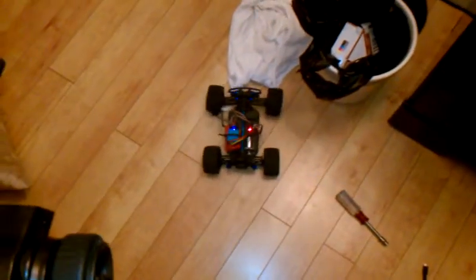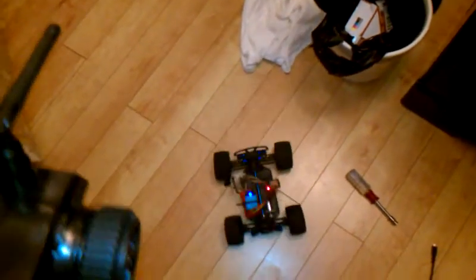There you go. I'm going to do a couple of runs around the house. By the way, I am driving with one hand. So, turn my knobs up. 2.4 gigahertz. The reason I make that sound is because of the gear mesh.